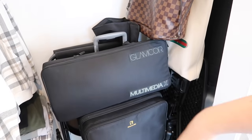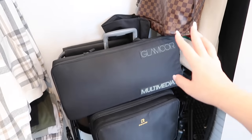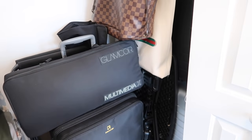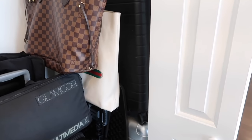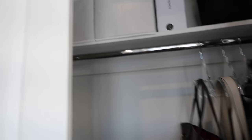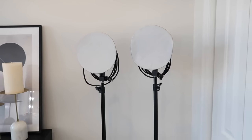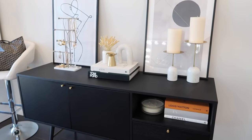We also have hooks with an exfoliating brush, loofah, gloves, and more shower essentials. Let's move on to the glam room! This room has its own closet. Pretty much everything in here is for makeup and travel — my travel makeup artist chair, lighting, a small luggage, and a makeup kit all stacked for easy travel. I have my two Away luggages tucked away since I don't use suitcases often. Some bins hold cables and Dyson attachments. These two lights I use when recording YouTube videos — easy access, just grab and plug in.